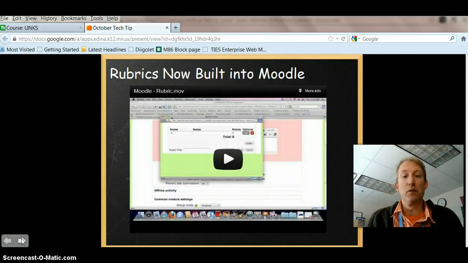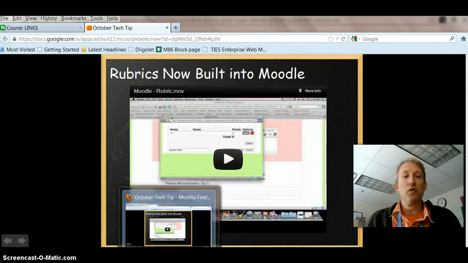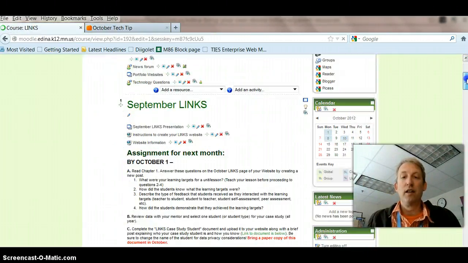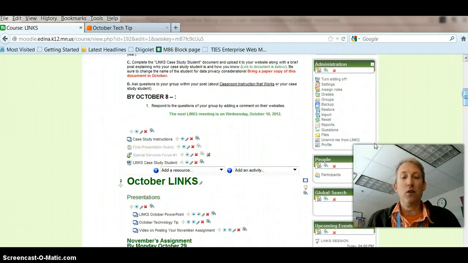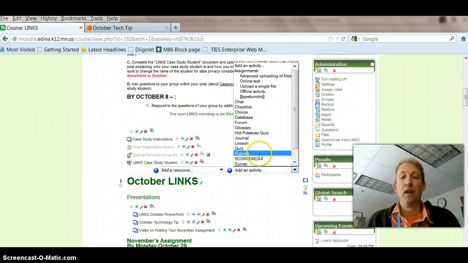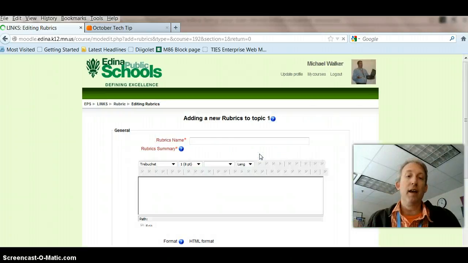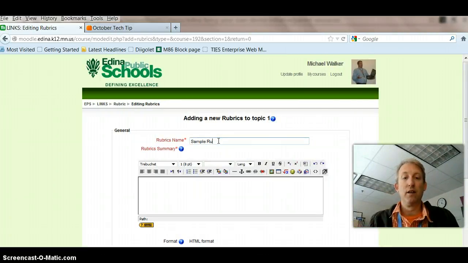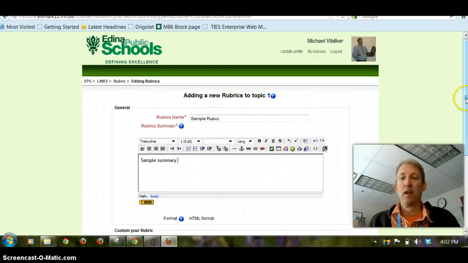Now built into Moodle is the ability to create your own rubric. So if I switch over here and take a look at our course, I could go in, turn some editing on here. Like I was going to add something, I can go in and add an activity of a rubric. And I can go in, I can define it, I can set up the sample, I can go in and give a summary of what I'm assessing.